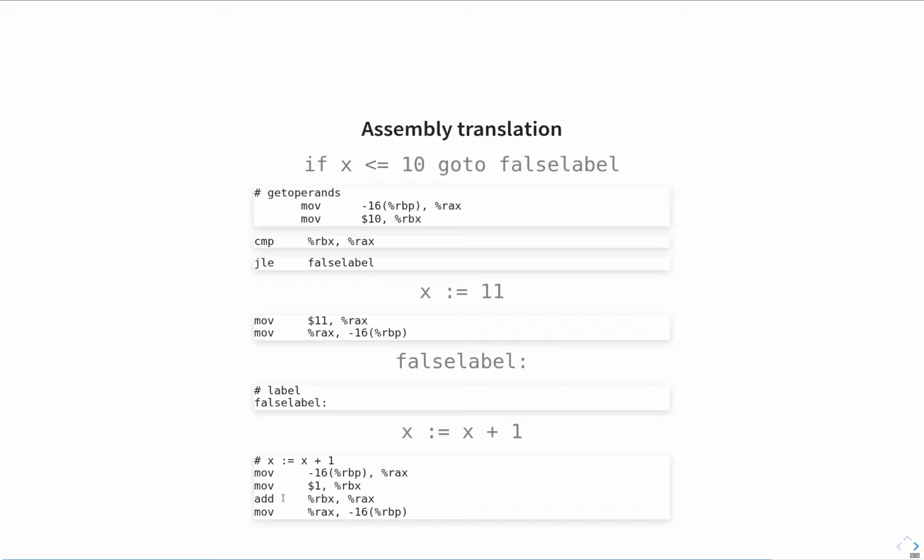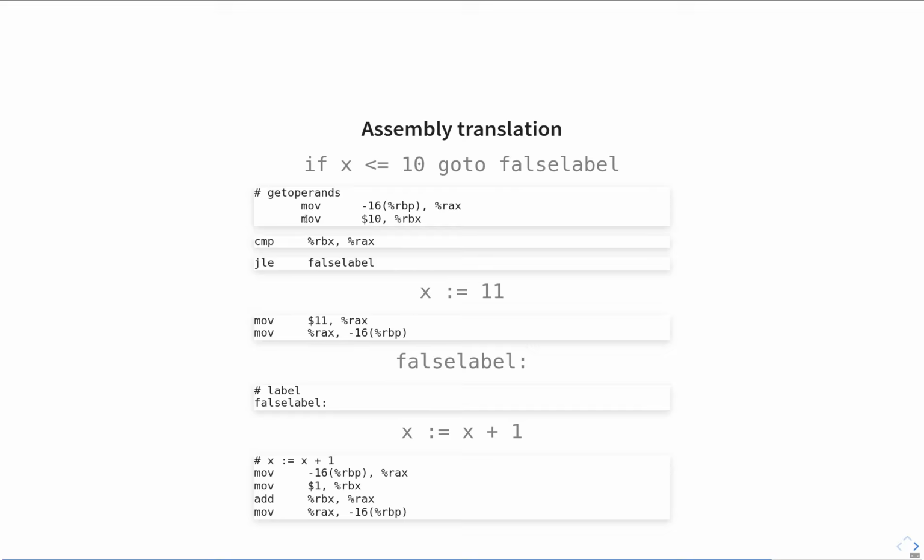Then we're performing the add instruction here to add RAX to RBX and store the result in RBX, the second operand. And then we move the value that was stored in RBX into the location of memory where x is. And we're getting that location of memory by using this -16 offset from the base pointer, RBP, the stack frame, and we would get this from a symbol table.